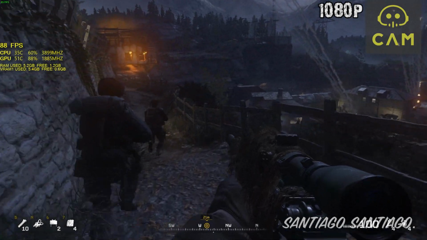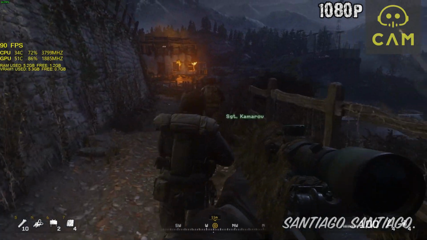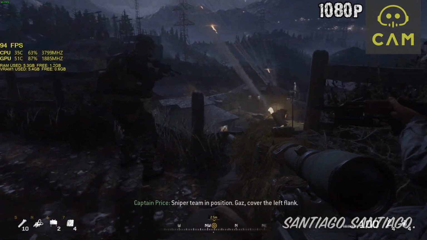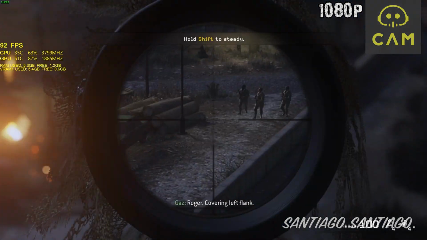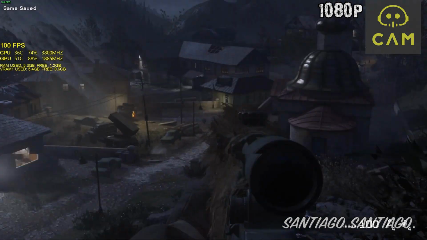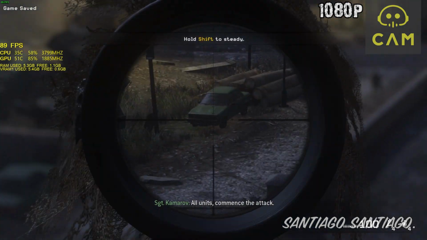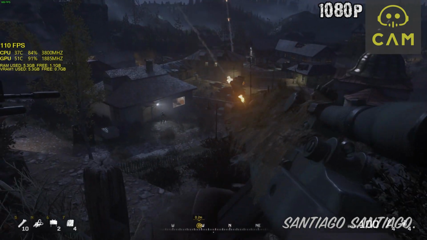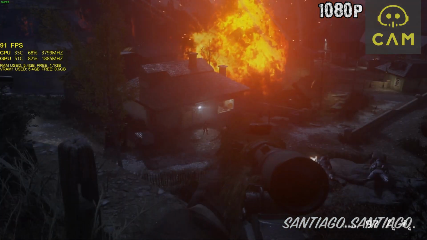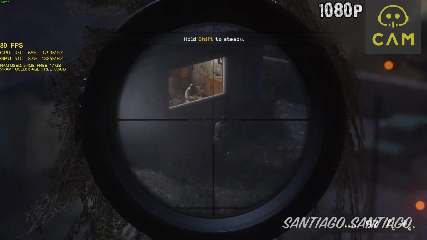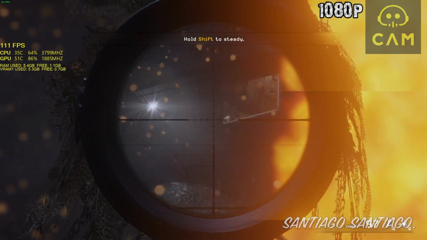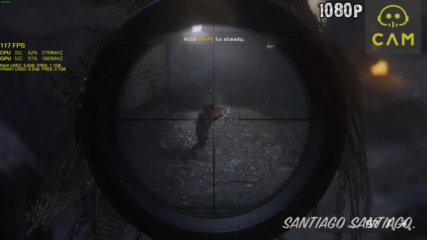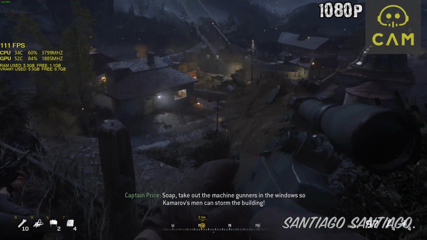And then we have one of the most important options, shader preload, which will just preload the shaders while you're loading the game, so it will have fewer hitches. I suggest you use this, but loading screens will be significantly longer. So I suggest that you enable shader preload during cinematics. That will make the game preload the shaders while you're watching the cinematic. That will make the cinematic hitch a little bit, but the game will be loading faster.